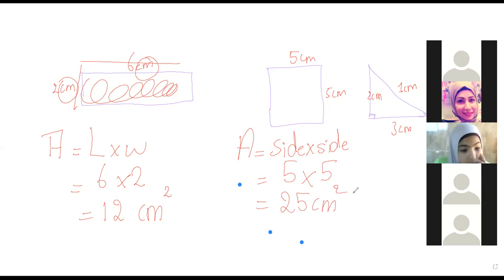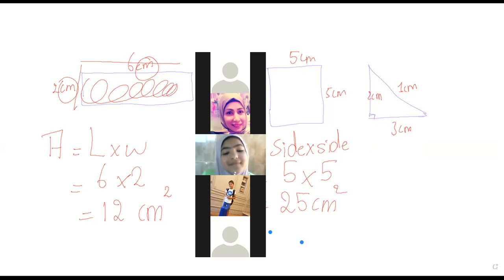Bravo. Centimeter square. Excellent, Ayman. Hello, Adam. The only thing I didn't... Adam, you didn't have the triangle, right? No. Bilal, just wait. Listen please, in turn. Who wants to ask me a question?